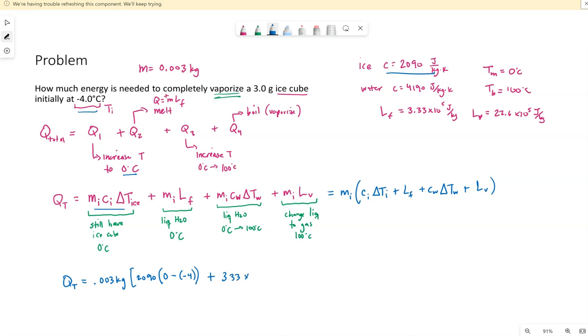Then we add the energy needed to change phase from solid to liquid. Now we have a liquid, so we need to use the C for the liquid state of water. We're going from 0 to 100, so 100 degrees Celsius is the final temperature, minus the initial of 0, plus, finally, the energy needed to vaporize it completely. The kilograms will cancel with the kilograms either in C or L.